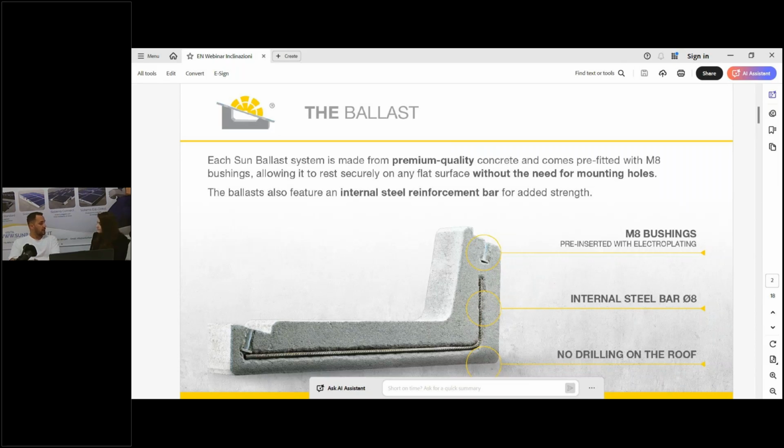Of course, the premium quality of the concrete, as we always mention, goes up to C32 to C40, which means those top concrete materials, which are being used not only in some ballast in Italy or in Europe, but also in our other headquarters in the USA. All of them are using the same quality of cement, the same quality of sand in order to make this system. Of course, it's been proved and tested to bring this solution.